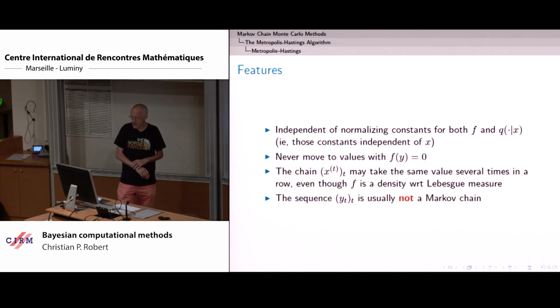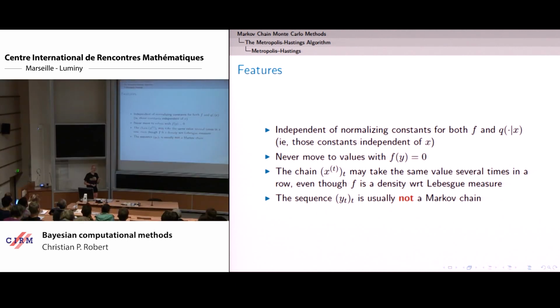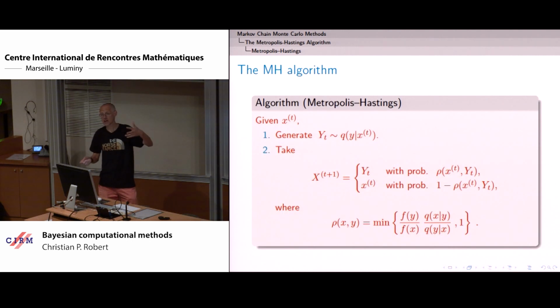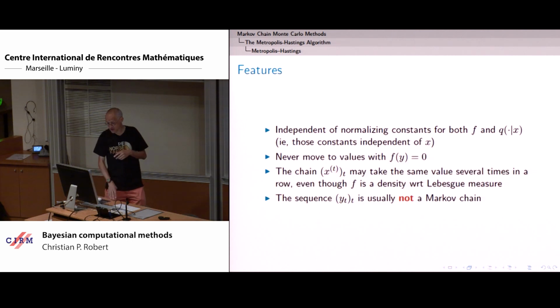Okay. And then obviously you never move to points where F is 0. So if f of yt is equal to 0, you reject automatically. But that doesn't mean that you shouldn't use a Q that leads to regions where f is 0. So that's a plus in that you can make proposals that are outside the support of F. That's not very efficient because automatically you're rejected, but that allows for easier choices of Q. And so, for instance, if Q is a normal distribution and if F is supported by the positive real line, it's not a problem, the algorithm is still valid. It means that each time you propose a negative value, you reject, and so you keep the current value. But the algorithm is still valid overall. Okay. So that's an important thing.